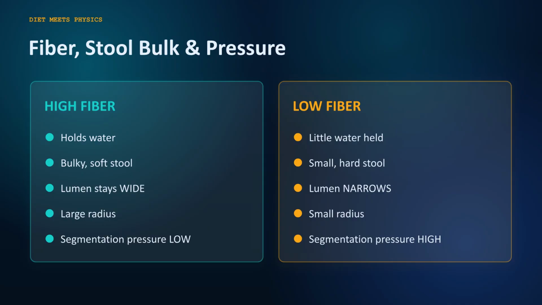The lumen narrows down around it. The colon has to segment harder and for longer to move it along, and every one of those closed compartments now generates a higher pressure. So low fiber and chronic constipation are not simply associations on a list you memorize. They are the direct input to the pressure equation we just wrote on the last slide. Change the stool and you change the radius. Change the radius and you change the pressure. That is the whole chain.